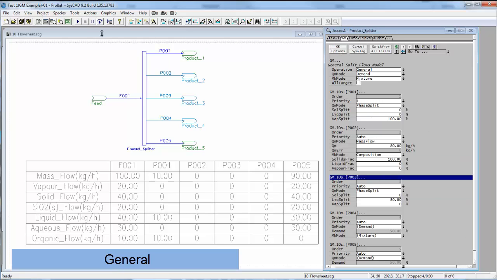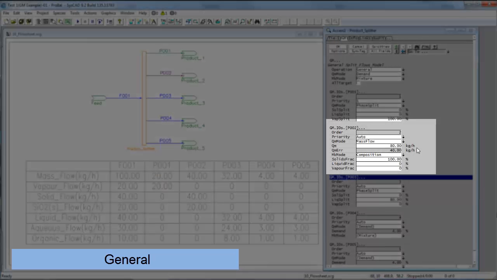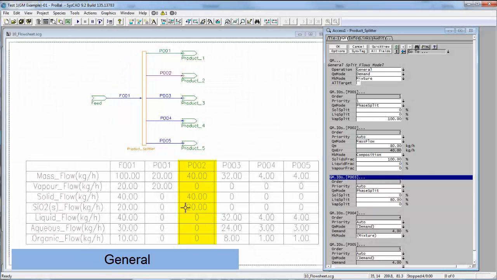If I click on OK and push run, you'll see all of the vapors have gone out of P001 as expected. P002, I've asked for 80 kilograms an hour of 100% solids. Well, it can only have 40 because that's as much as there is. So it's taken all of the solids and it's showing me an error of 40 kilograms an hour.